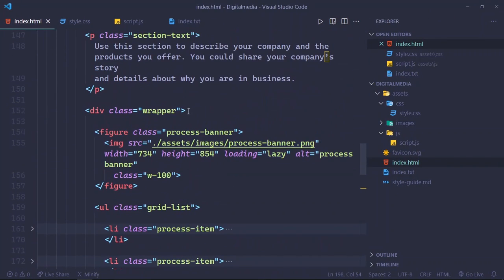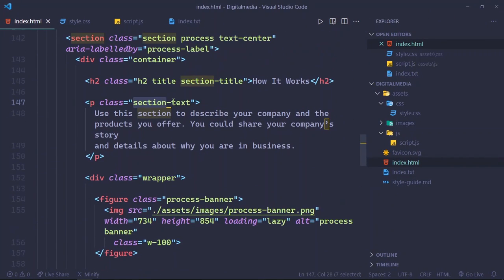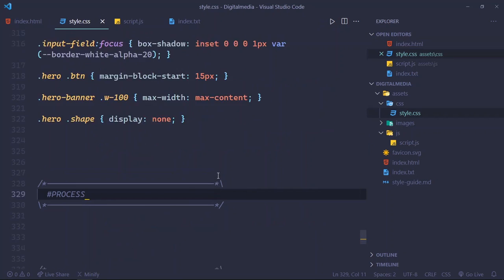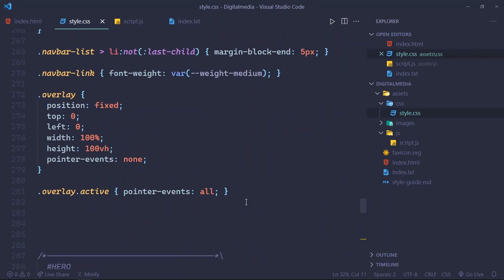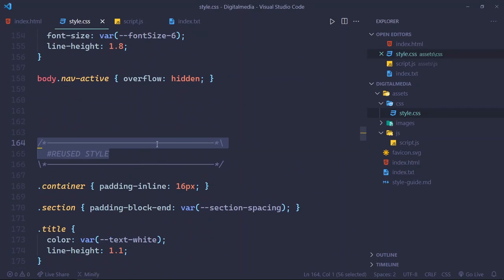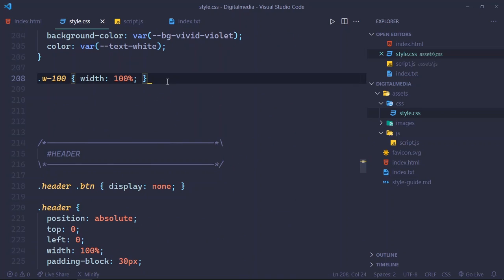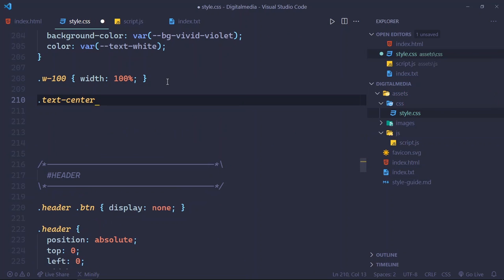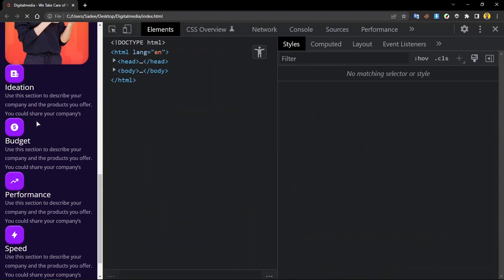So first of all, let's select the text center. Text center, and it will be in the reused style. So text center will be text align center. So let's check it.